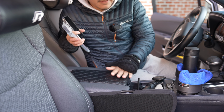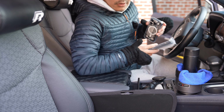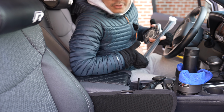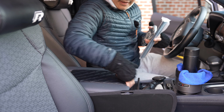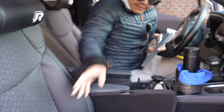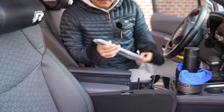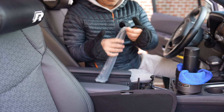This has been here since almost day one, and I like it. I think this is one of the must-haves for any Sienna owner because it adds on to comfort. It's nice and memory foam padded, but that's not the point, right? Today's situation, we have this thing right here. Ooh. So this is a little piece that's also 3M.